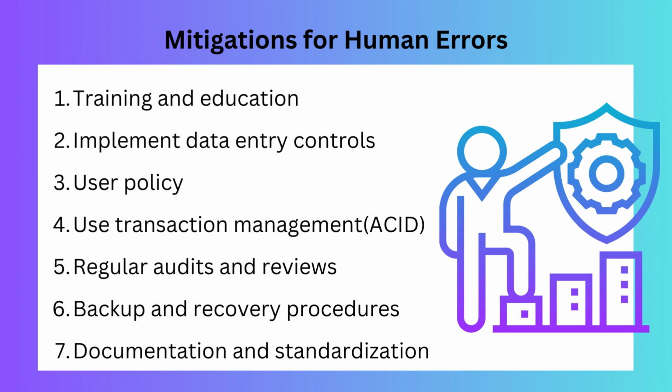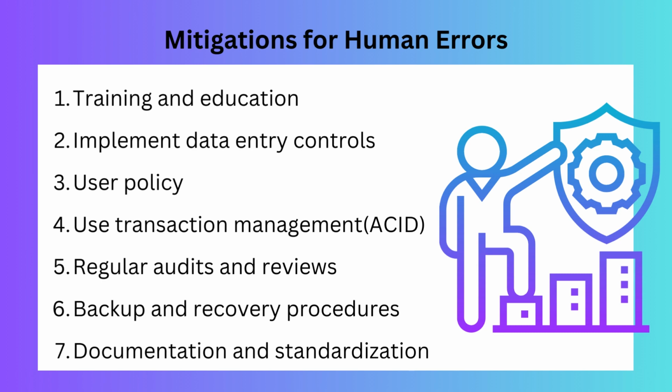Now let's look at the mitigations available to reduce or eliminate human errors. First and foremost is proper training and education that we just discussed. A human properly trained and educated is able to carry out their duties correctly without errors. So periodic retraining and upgrading is also important to make sure that they are up to date with the latest database and system changes, improvements and new technologies.